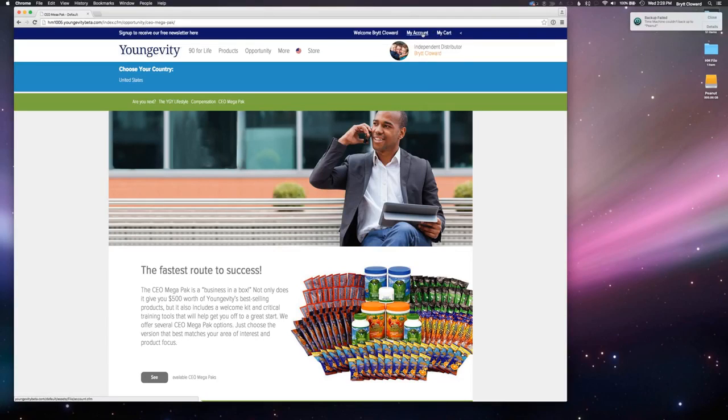Now, these are two options available for customers. Any customer can check out their account. They can check out their cart in the store to see what they have sitting there to be purchased if they've been browsing. The other thing you should be aware of is this little arrow.